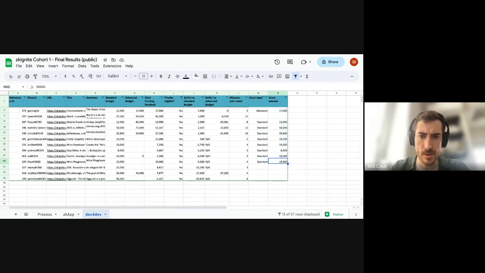You can see now the next drop down is between negative 5,000 and 16,000. So this is where, and I know this from previous calculations, this project is now eligible to be topped up to the advanced budget. As their deficit is 8,000, we just topped up to 5,000, and the next one on the list is 16,000. So in this case, Nord is eligible, and we will do 49,000 here.